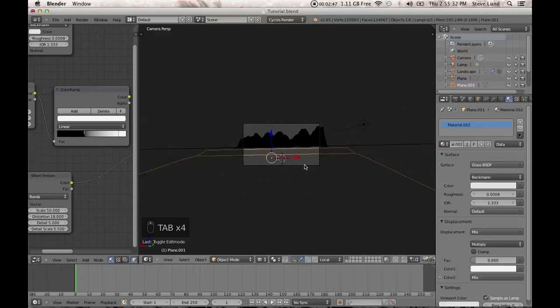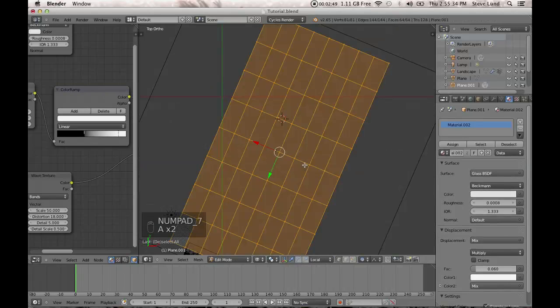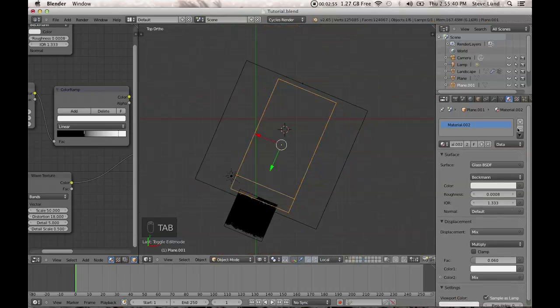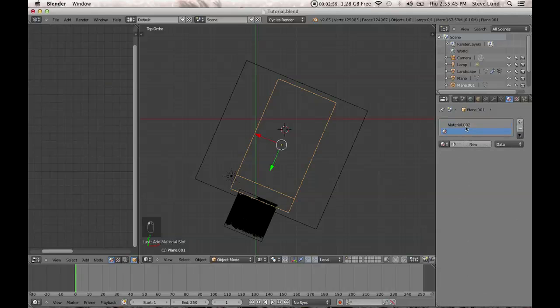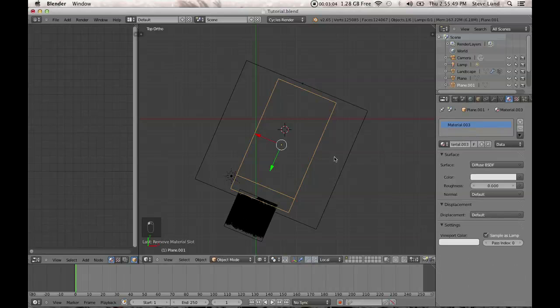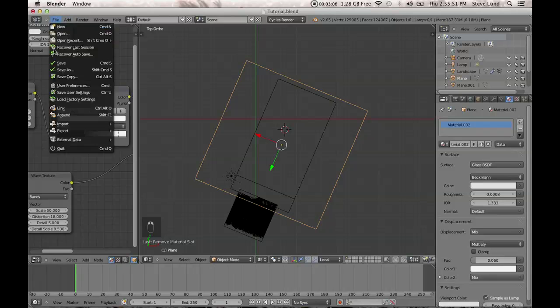And I added a texture to this too, so you can go top view, tab, unwrap, and why don't we add a new material to this one? So add a new material, and we can delete the material on that one. Alright, let's save our project first.